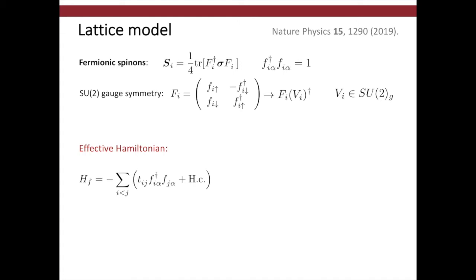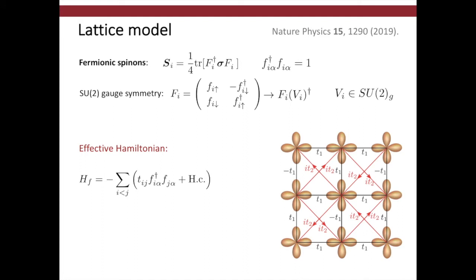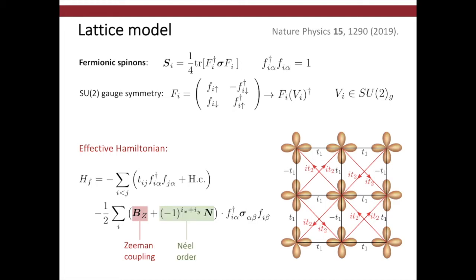As can be seen on the right, there are nearest neighbor hopping terms, T1, with pi flux on each plaquette. At low energies, this leads to the SO(5) symmetric description of the critical point in terms of the two Dirac fermions mentioned above. In our case, however, we have to add the orbital coupling of the magnetic field, which yields next nearest neighbor hopping amplitudes shown in red and with magnitude T2. Furthermore, we will add the Zeeman coupling of the magnetic field as promised earlier, and a term that describes the presence of long-range Néel order.